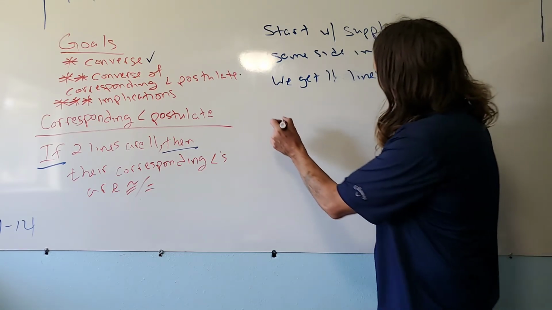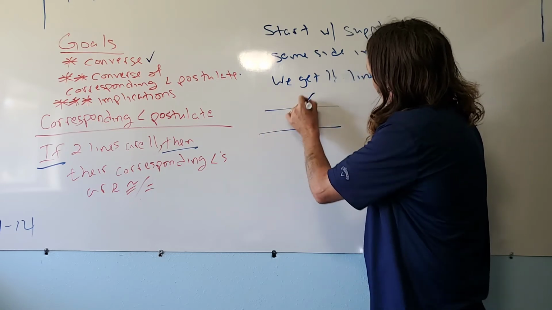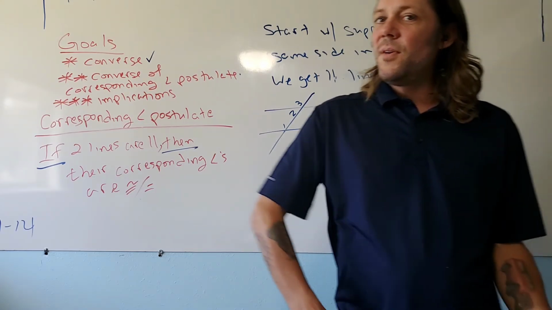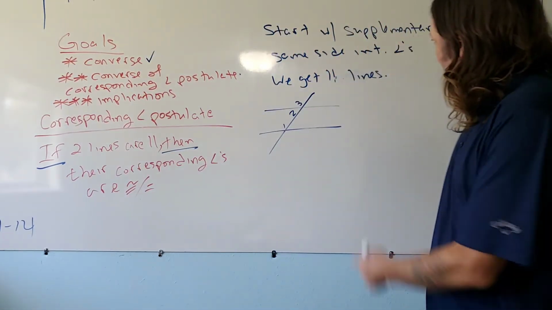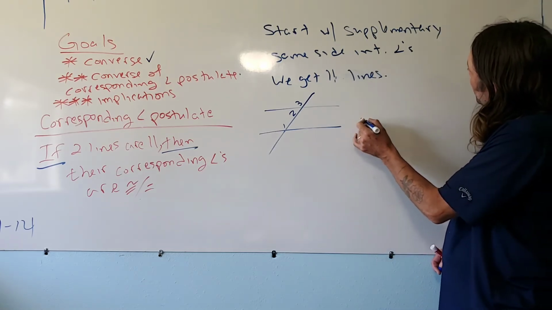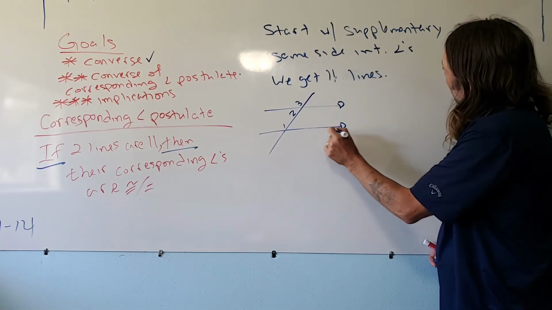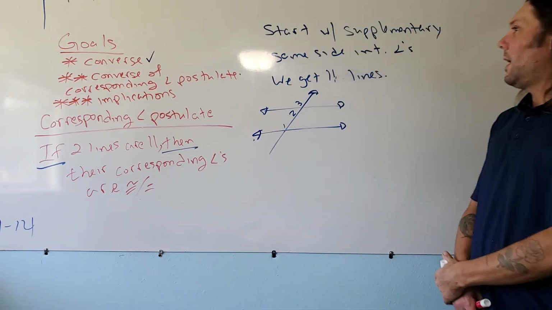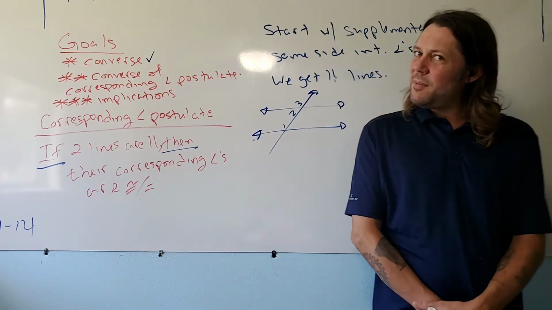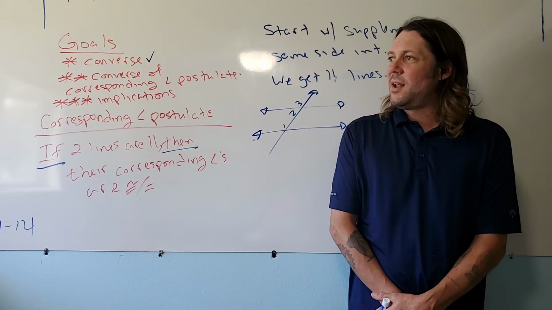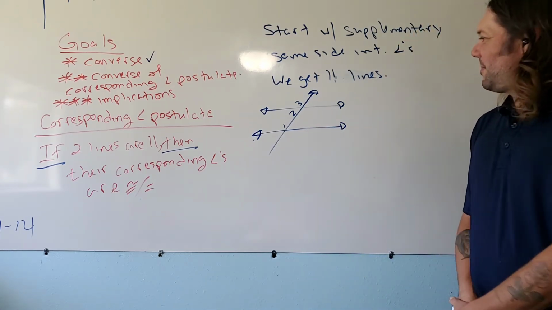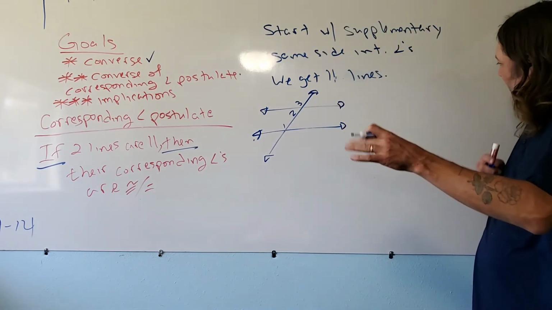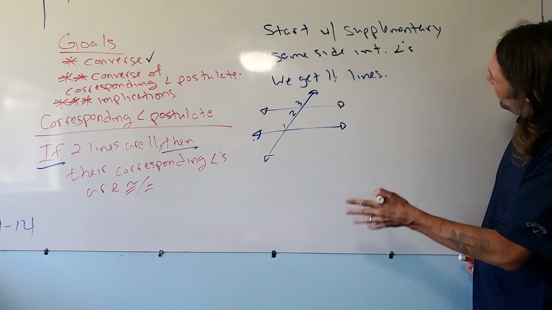So I want to start off with a picture, and I want to make the claim that the measure of angle 1 and the measure of angle 2 must add to 180. Because again, that's what it means to be supplementary. So that's going to be my starting claim. Again, I don't know if the lines are parallel. And this isn't the only way to make the argument. There's actually an argument that can be made with a different setup. Maybe I can assign that later. But let's just walk through the argument.